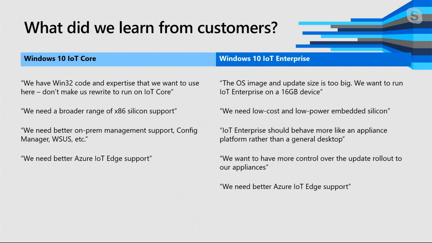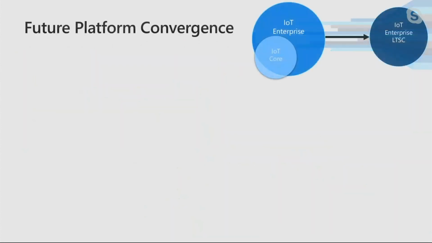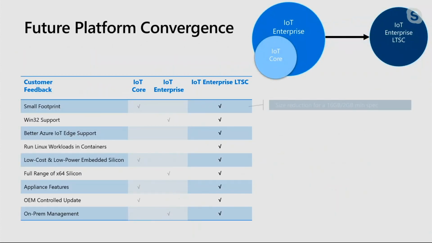And on the same exact vein, in Windows 10 IoT Enterprise, we've heard complaints and really suggestions that we should offer the OS image as a smaller size because it's too big, or really, again, the idea of having low power, low cost embedded devices and embedded silicon. So we've listened to all of our customers and came up with this roadmap that I'll share on the next slide. But broadly speaking, we're super excited to hear from our customers about what they want and what they want to do for improvements.